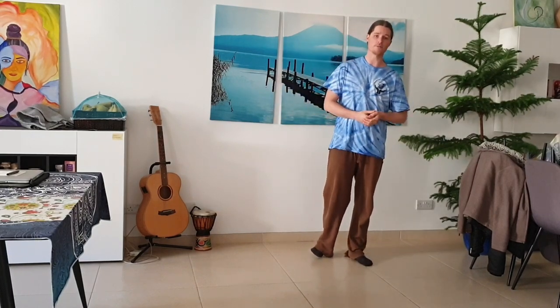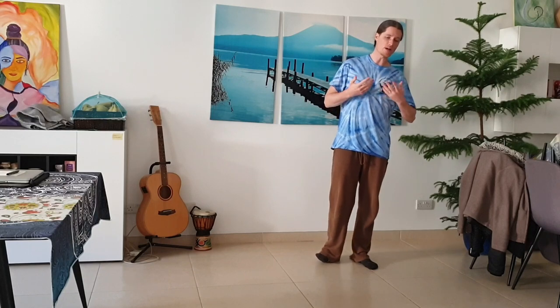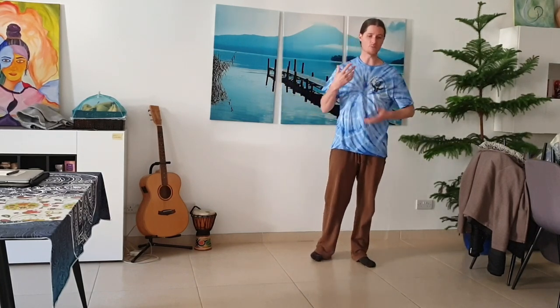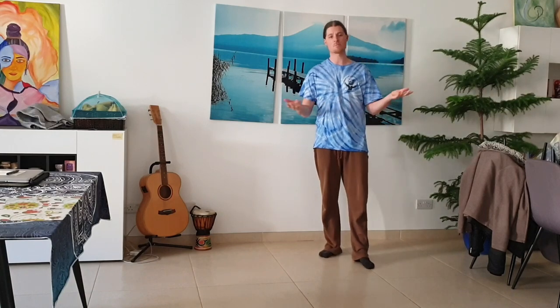To see why we should be practicing all of our forms on the reverse side, have a look at that article. There are a lot of people who are against doing the Taiji forms on the reverse side, coming up with ridiculous excuses like that it will imbalance your energy and the chi flow will stagnate if you do the left side. There's no truth in that whatsoever. My father always did a lot of his Taiji forms on the reverse side in his own training and never got any stagnated chi. I've always practiced my forms on both sides, and so have many other senior instructors.